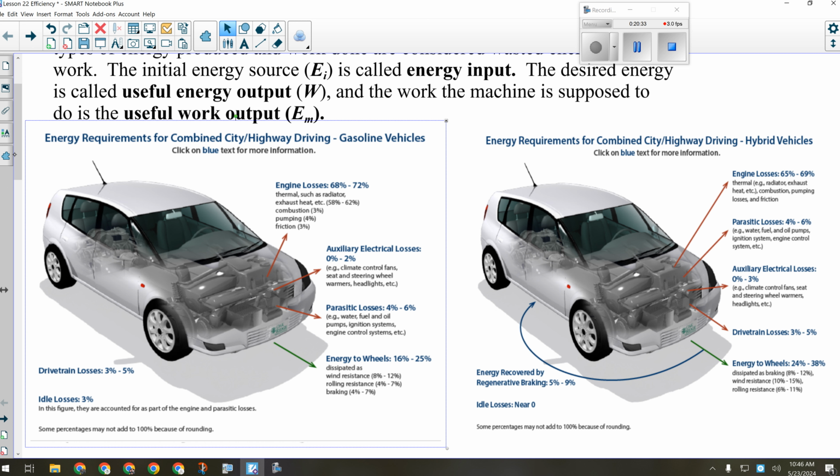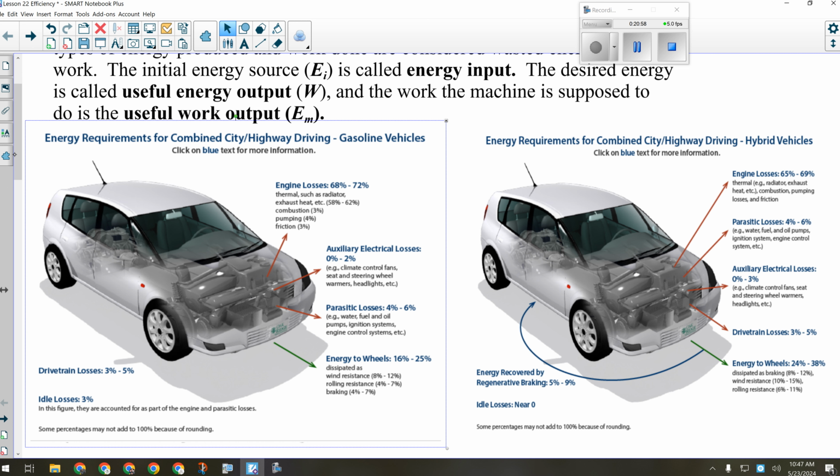A year and a half ago, we bought a Lincoln Corsair plug-in hybrid, because we wanted to make better use of our resources. You can buy a Lincoln Corsair that's just an internal combustion engine, just gasoline, versus the hybrid vehicle. They're the same size, same wheels, tires, mass, the whole works.